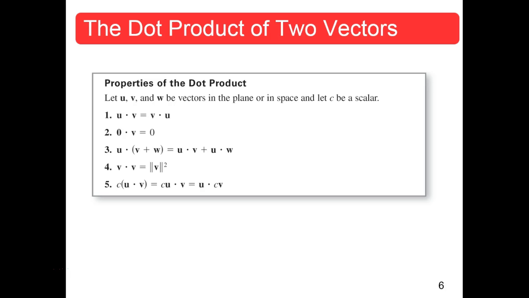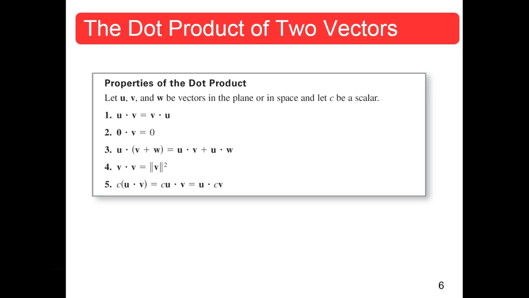across a dot product, you can write it that way, or CU dotted with V, or U dotted with CV. It doesn't matter. Just use the scalar once and multiply either by one vector and then take the dot product, or the other vector and then take the dot product. Either way. That's not really a distributive property. It's kind of an associative property, but not quite. It doesn't fit the bill for that. But it sort of makes sense.